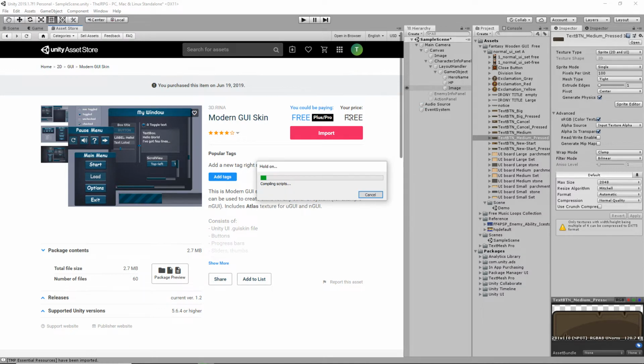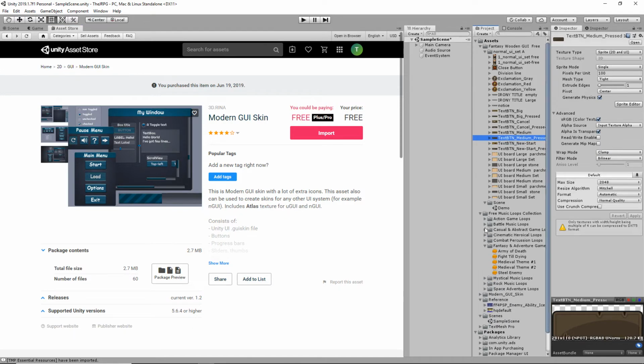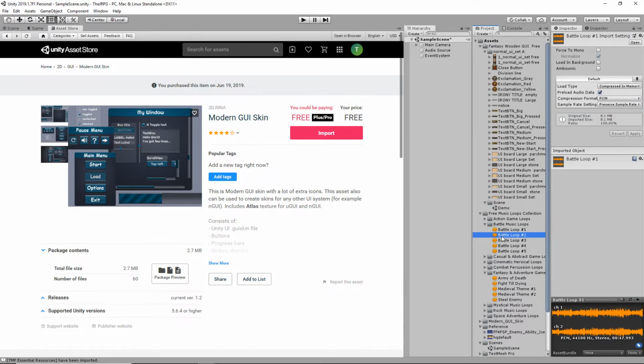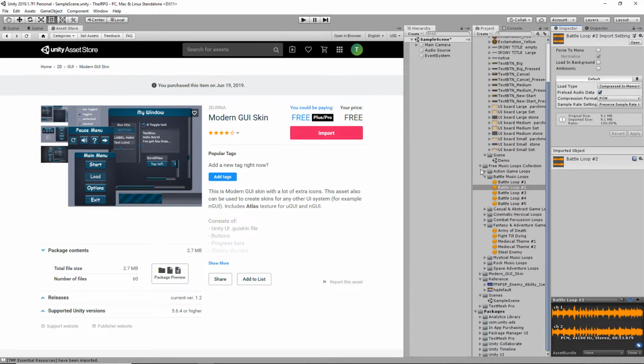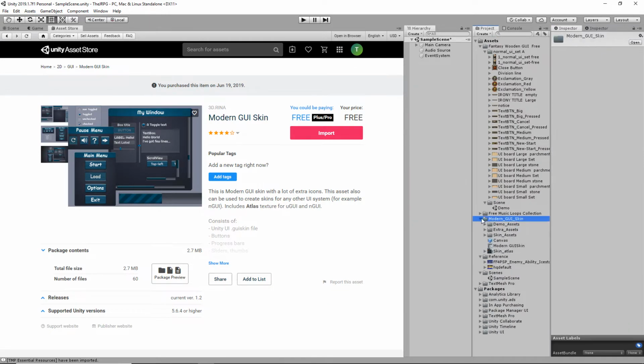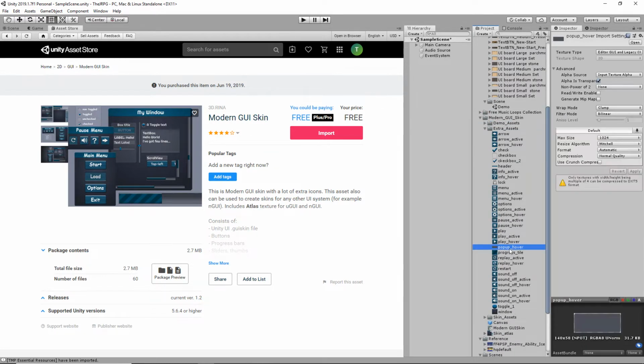Import. Your price free. Could be paying free. Well, I've never. Every time we import stuff, we have to change the music. That's the rule. Let's see what else we got in here. Battle loops? Any of these pretty long? 53 seconds is the best we're going to get. It's not bad. Not bad at all. Did I import that yet? Yes, I did. Okay. Demo assets, extra assets, progress bar tile.